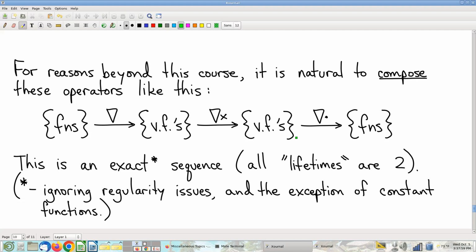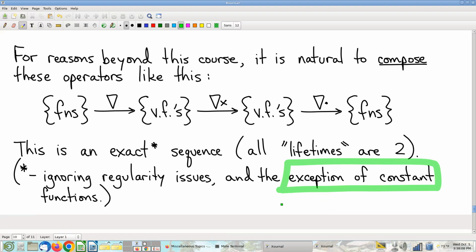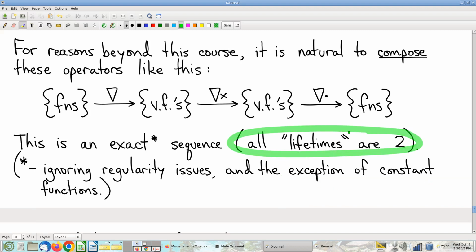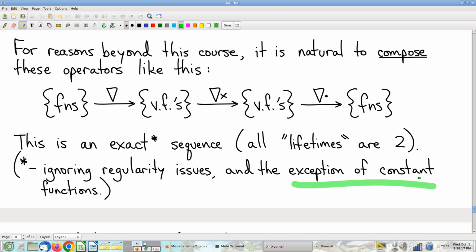Yeah, is that a question? But if there's a constant... Yes. Oh, sorry. Yeah, no, that's quite right. I was just about to get to that. There's 2 things that I ignored deliberately in this, because I want to make the story a simple story, right? So you're quite right. Constant functions are non-zero. The gradient is 0. And it's a sad little story where it has a lifetime of only 1, right? But this is one of the very few exceptions to the rule.